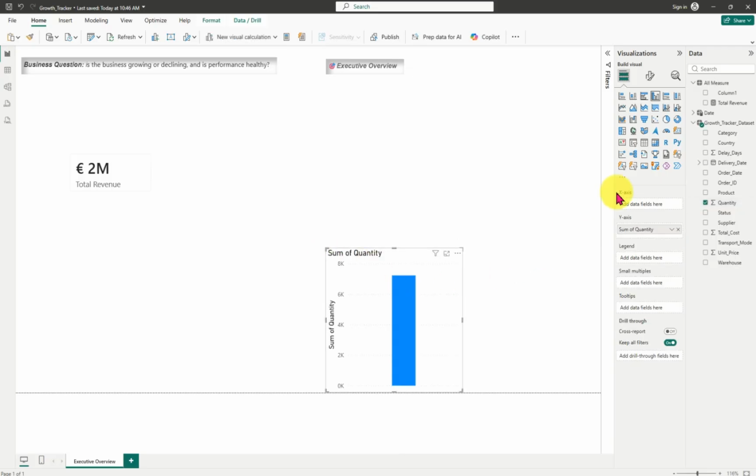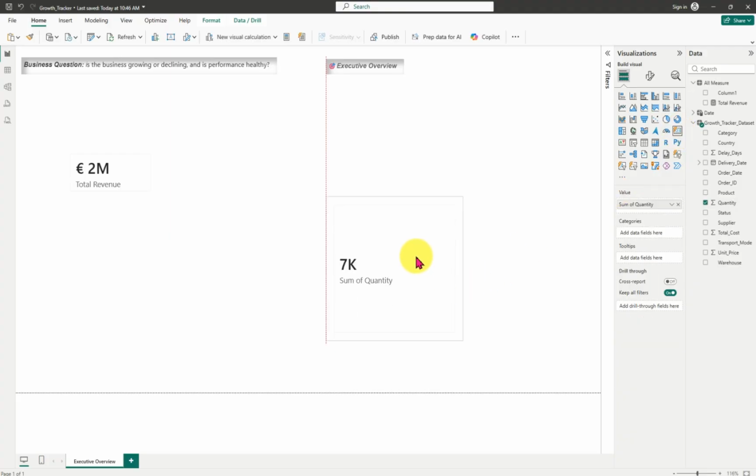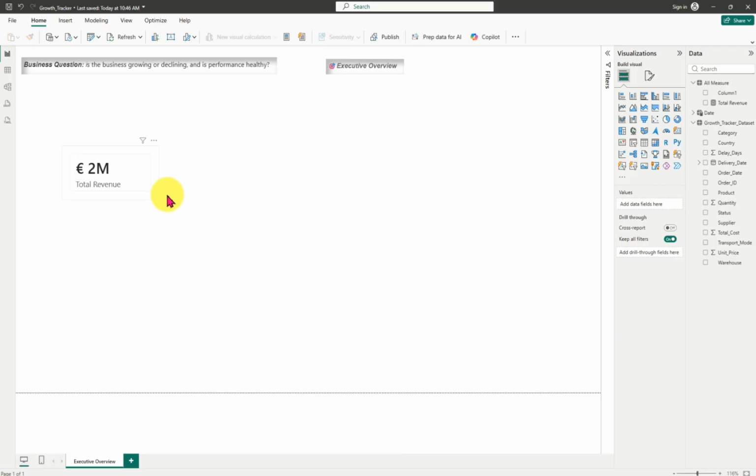We have our quantity to be 7,000. I think our quantity should be more than this, because we lost some data. So we're having our total quantity to be 7,000. So I remove this, then I check the data back again.